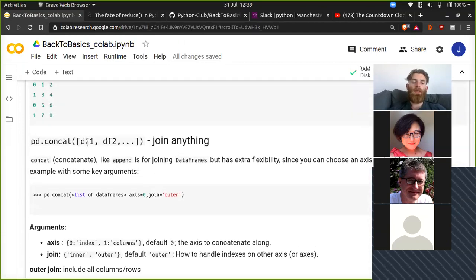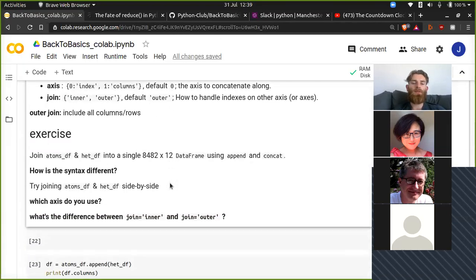It's worth noting as well that you can have an arbitrarily long list of data frames to join, which sets it up quite nicely for, say, a list comprehension, where perhaps you could have a function that lists through CSVs in a directory and then joins them together into one single data frame, which might make it slightly easier to handle.